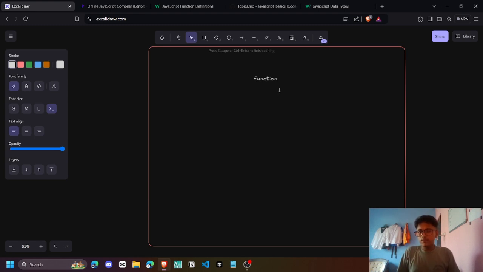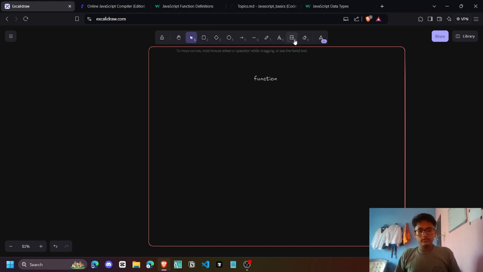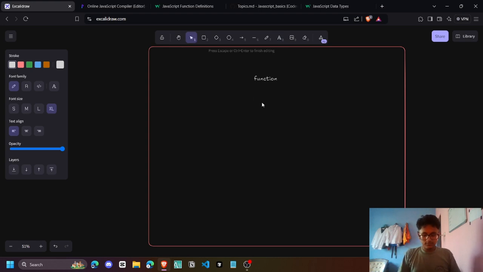Let's take an example. There is a Facebook app. Imagine there is a Facebook app, the Facebook app logo, and there is a post. You like that post. If you like that post, then one piece of code will run. And the code that will run is a function, like let user equals like.